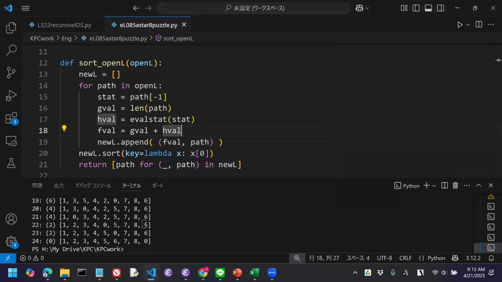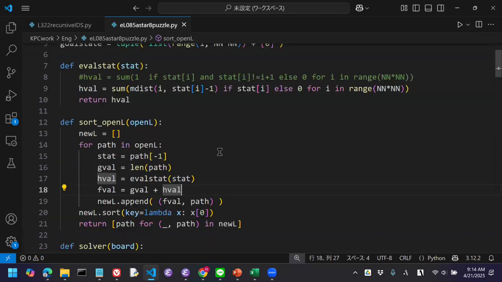Now you can try many problems yourself, or do a more quantitative comparison of the several algorithms I have explained so far. For example, give a set of the same problems and compare the number of trials before solution and the length of the path to see if it's optimal or not.